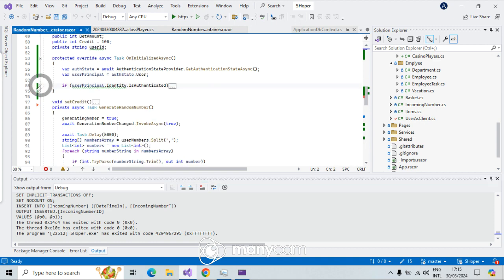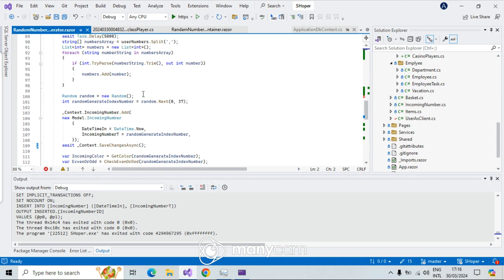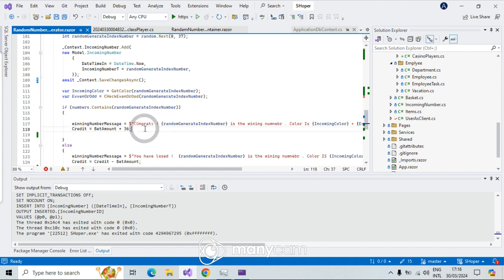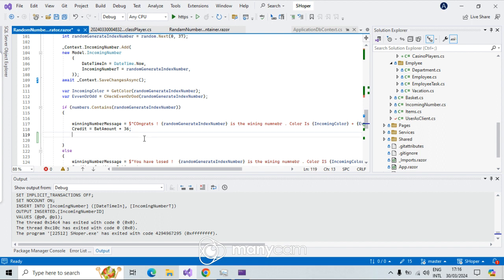Let's come back here. We know the position of the winning number. Okay, credit is this. Now very easy, I need to call that data, to call that user, and then edit that credit number.